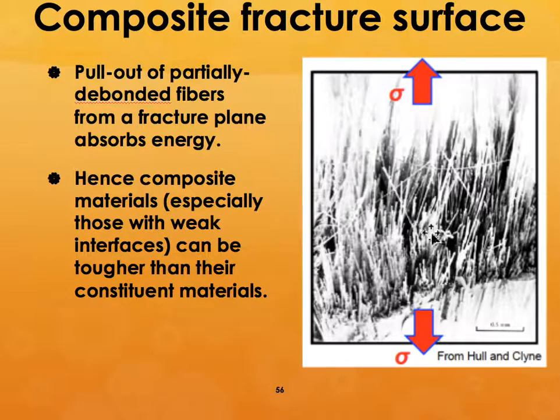Nothing. But if you have these fibers, that whole process of pull out alone will increase the amount of energy that the crack has to spend in order to move from one part of that composite to another. So composite materials, especially those with weak interfaces, are much tougher than their constituent materials.